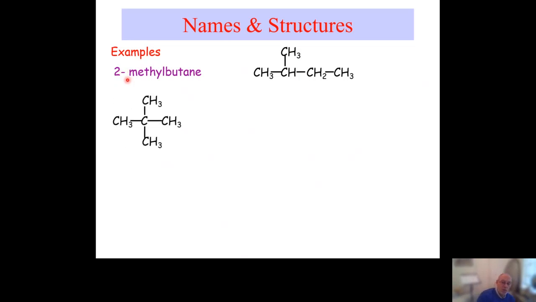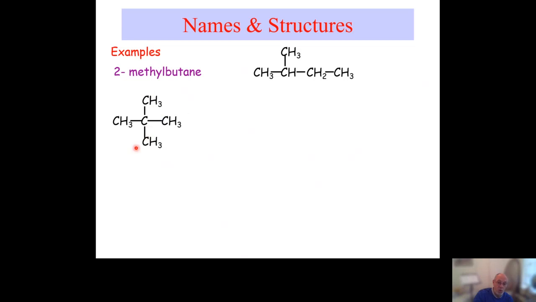So let's have a go at the name of this. Now, obviously, if you've got your PowerPoint open in front of you, it'll be there for you to see. But it's good for you to not look at that and try and name it or work through the name with me. Longest carbon chain, whether you go this way or that way, is 3. And 3, if you remember back to the table, is prop. So it's prop. It's an alkane. There's nothing else in it, so it's propane.